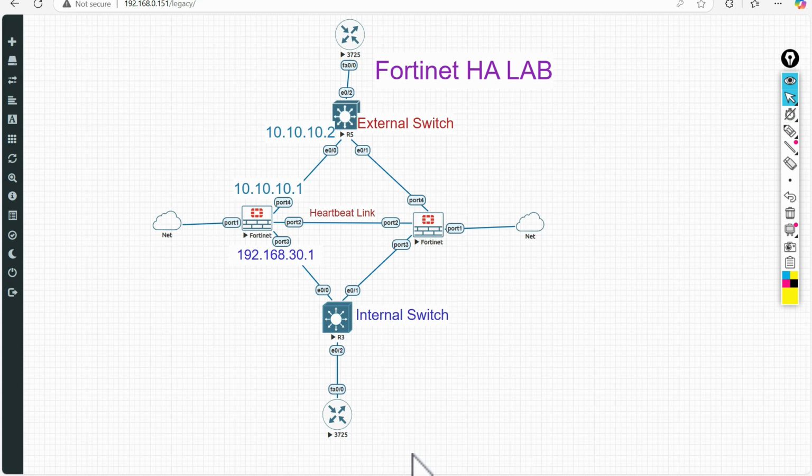Hello everyone, this is our next video of the Fortinet NSE 4 series, and this is the continuation video of FortiGate HA, which we started in the last three videos. So in today's video, we will understand a few output commands related to FortiGate HA. Also, we will perform a failover from the primary FortiGate to the secondary FortiGate, and we'll see the behavior in both cases. So let's begin with the video.